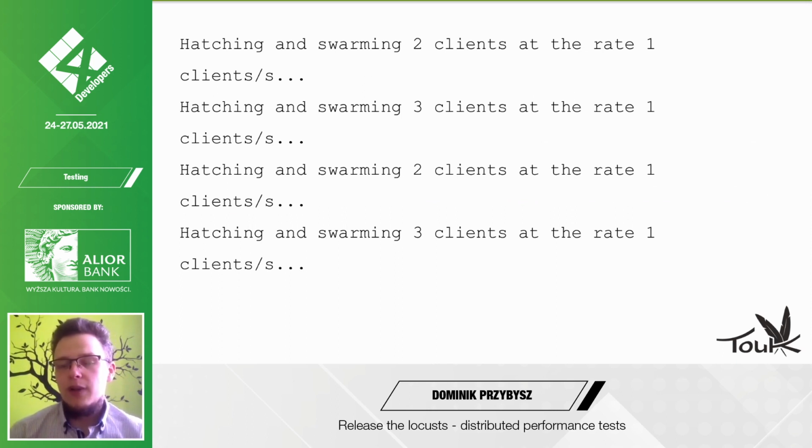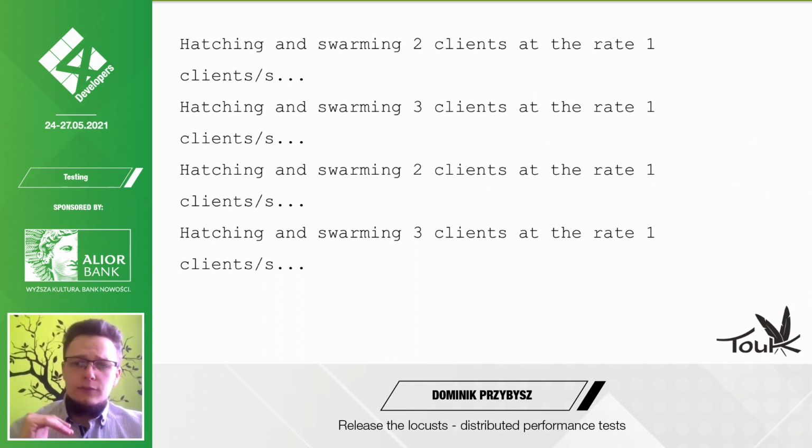And especially when you run a test where you don't have a lot of users, the workload could be not equally divided among all the connected workers, and you should pay attention. If you have a really big number of users, maybe it's not a real problem, because one user more on one machine is not a problem. But yeah, with much smaller numbers, it could be a real problem.